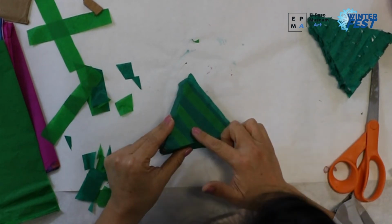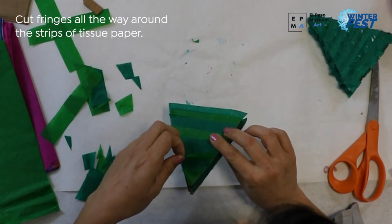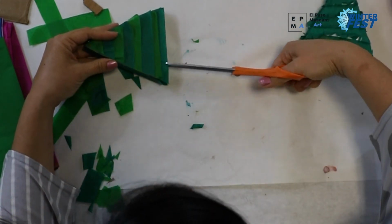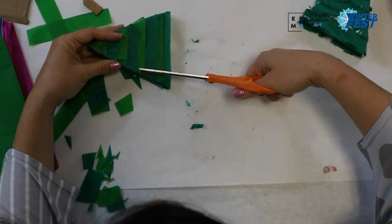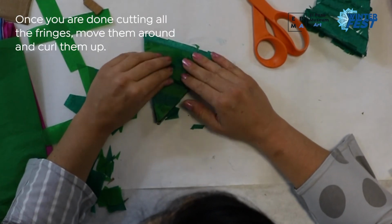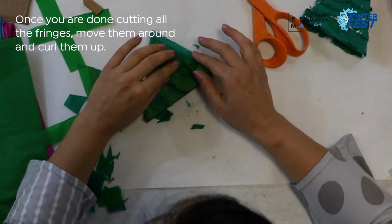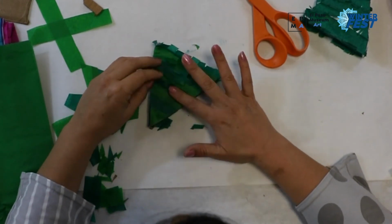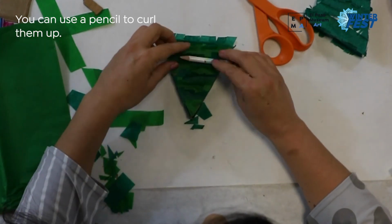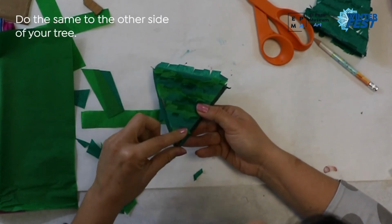What I need to do in order for it to look like a piñata is that I need to cut fringes all the way around in all of my strips of tissue paper. So I will begin on the bottom. So now I can move the fringes a little bit and have them curl a little bit upwards. Or you can use your pencil. Now that it's done on one side, I can turn it over and do it on the other side.